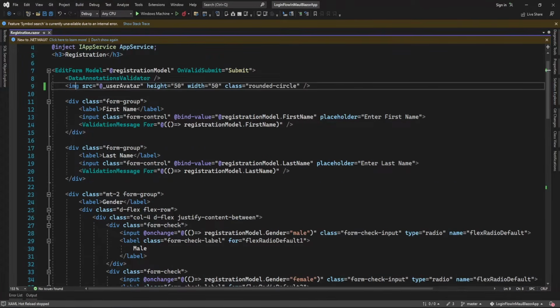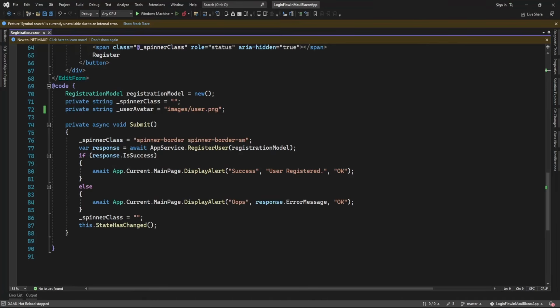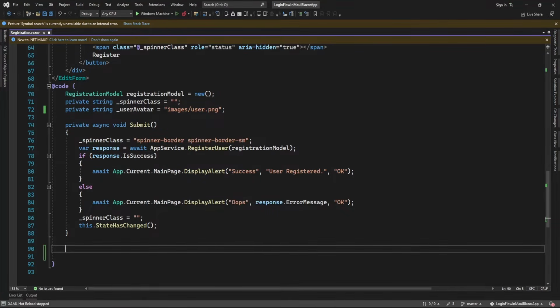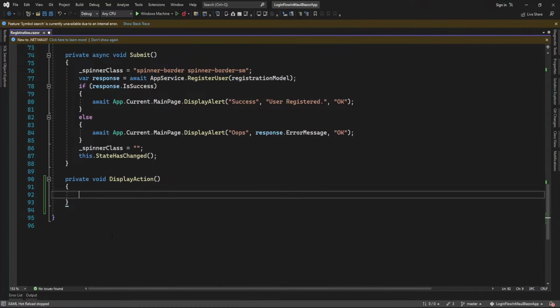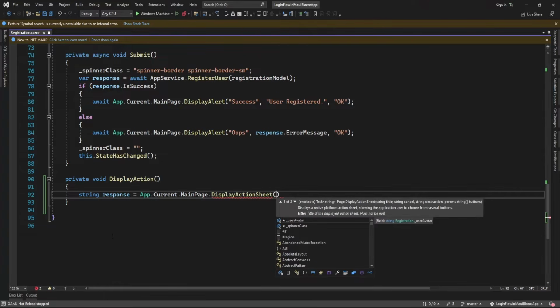Now on the click of the image I'm going to display an action, like take photo or add photo from gallery. So let me add one method. Here I am using the .NET MAUI action sheet, but you can use any pop-up page, like a Bootstrap one, if you want. For now I am using this.